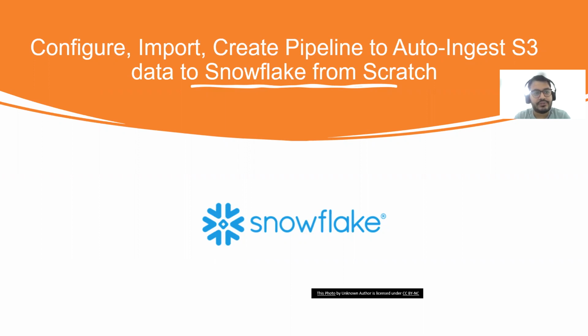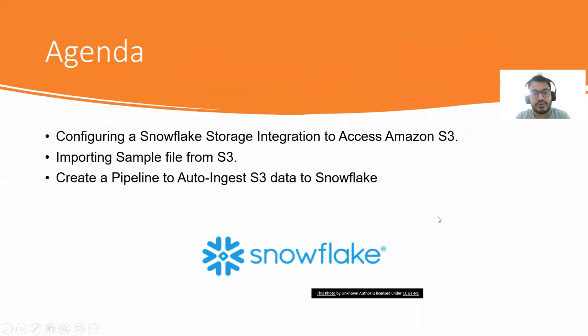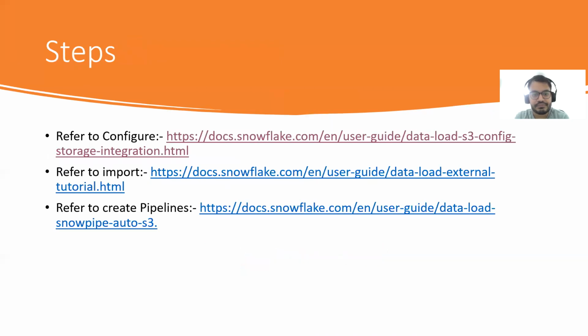So today we will start with configure, import, create pipeline to auto-ingest S3 data to Snowflake from scratch. So agenda for today is to configure a Snowflake storage integration to access S3 data, and then we will import sample data from S3, and finally we will create a pipeline to auto-ingest S3 data to Snowflake.